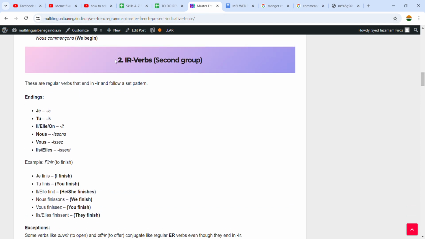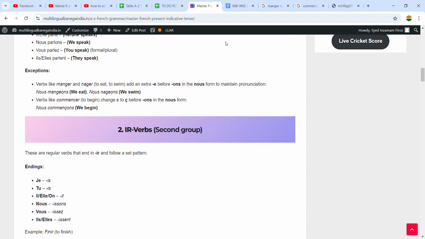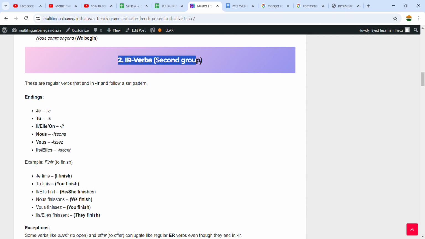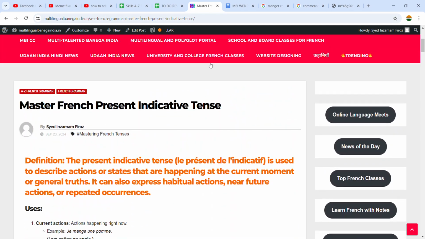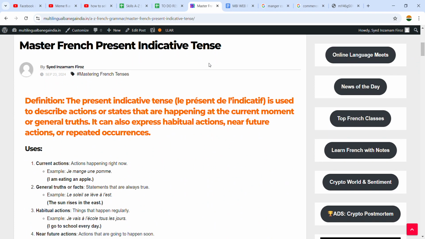IR verbs. Fine, guys. So guys, I think it's much better for me and for you as well that I'll be explaining this in another video, because keeping everything together will lead to mess. So thank you so much for watching this video. In next video I will be explaining IR group of verb to clear your concept, so that it could become very easy for you to understand the way of speaking. And even if you are learning through the book, it will become very easier. You will understand these things, in which sense the sentences are being used.